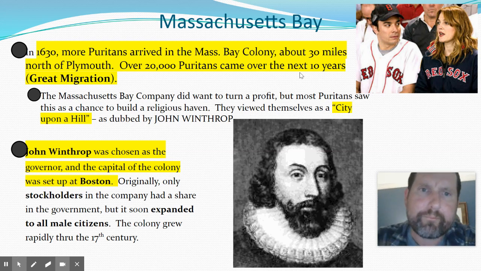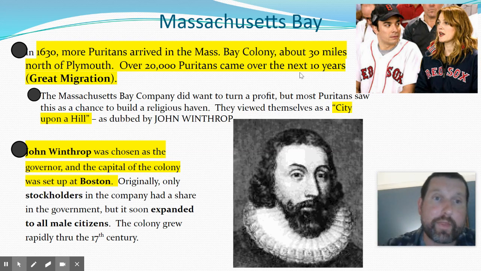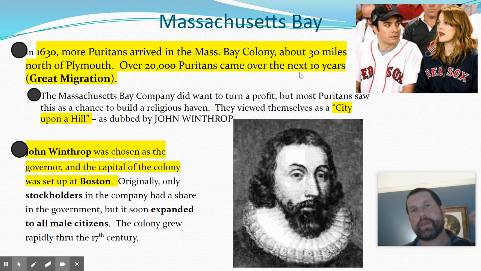Okay. The term Great Migration is really important to recognize here. That's this mass movement of these Puritans that arrive into the Massachusetts Bay Colony, which is just north of the Plymouth Colony. We saw it on the map earlier. That's called the Great Migration. And so you can imagine the common cultural influences between the Massachusetts Bay Colony and the Plymouth Colony, and ultimately it would make sense that with such commonalities between them that we would have one colony. And the Massachusetts Bay Colony becomes the most significant colony, of course, home to Boston.